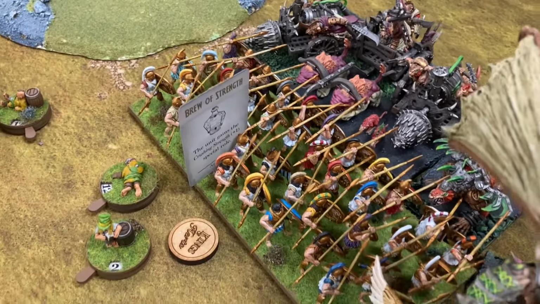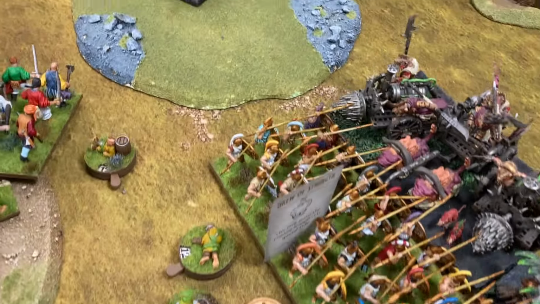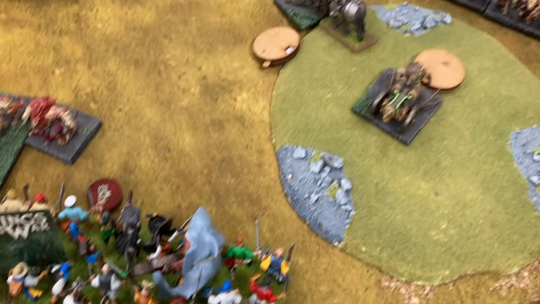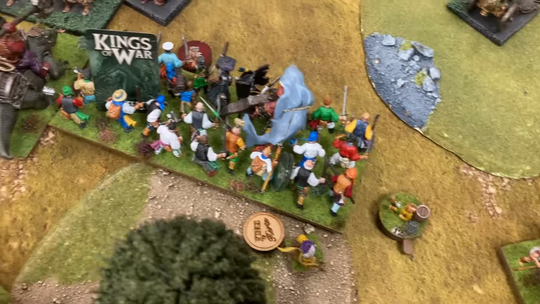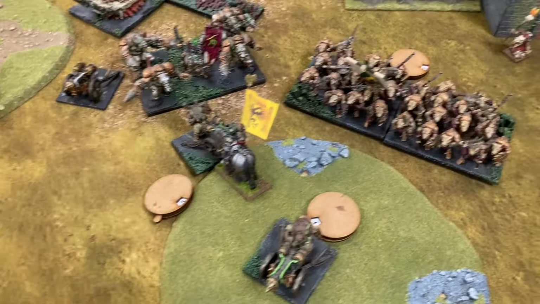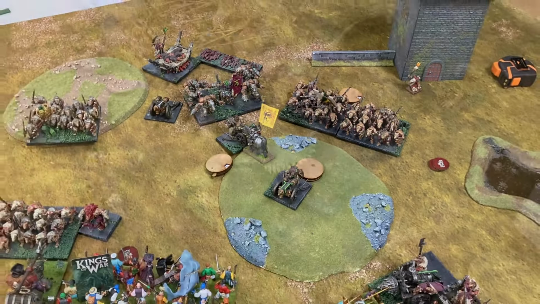14 wounds on this unit, but not broken. Over here, these had 12 wounds on them from all the shooting. Shooting there, and shooting there. But it didn't waver him. A couple of wounds put on this mammoth, and the other mammoth's dead, killed by the shock troop. So, moving on to turn three for Rhordia.